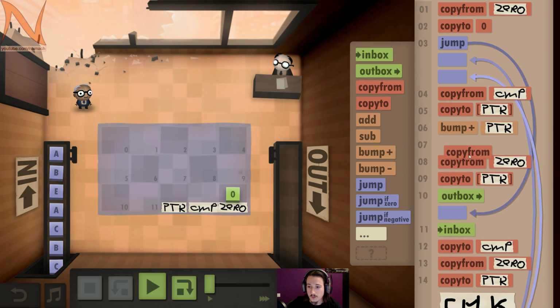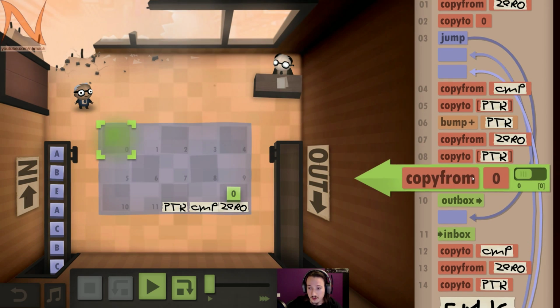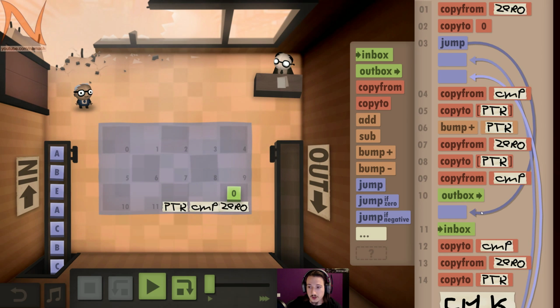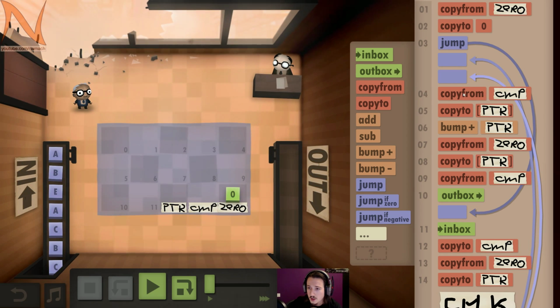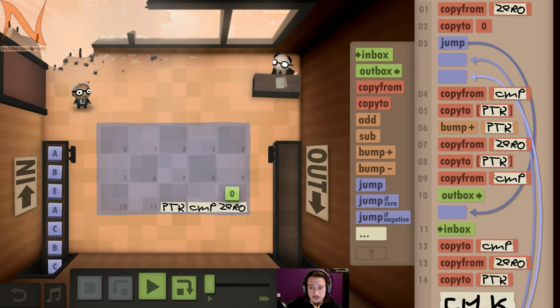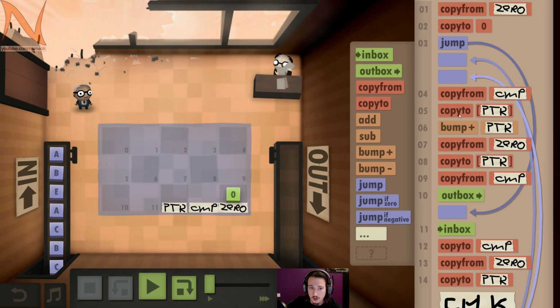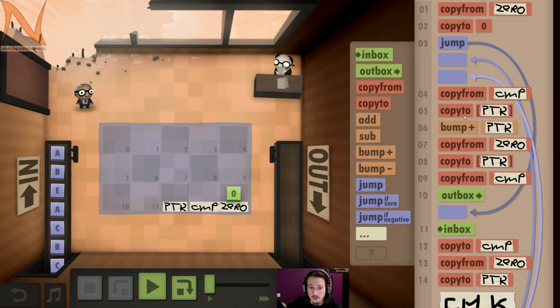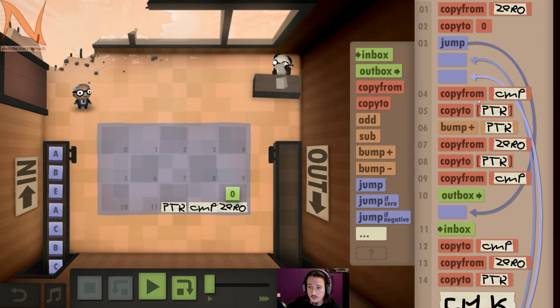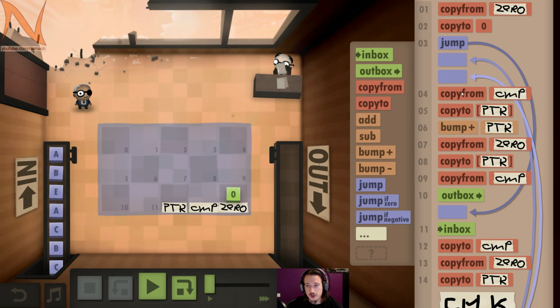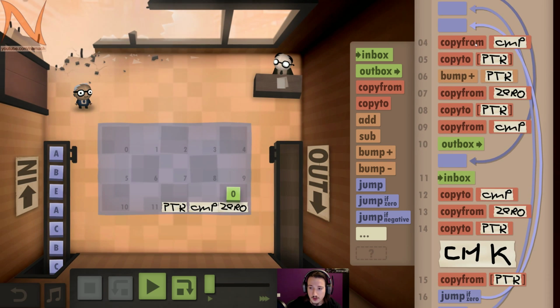And then we can once again copy from the compare and send it to the outbox. We pick up the compare value twice here, but I'm not quite sure if that's something we can solve. So this is possibly an inefficiency, but for now I'm letting it slide. It's going to work.